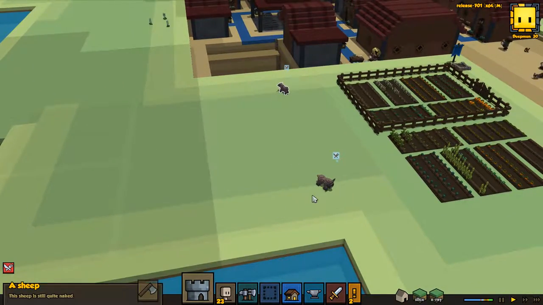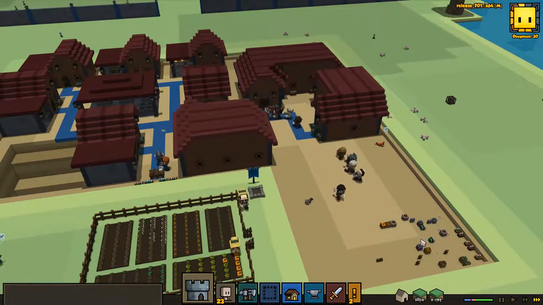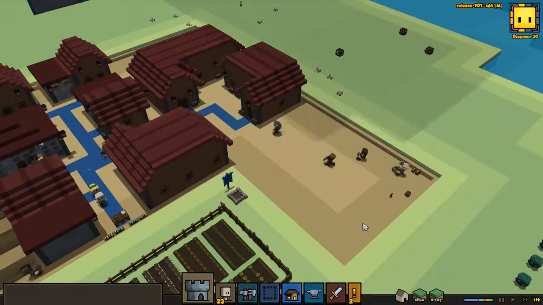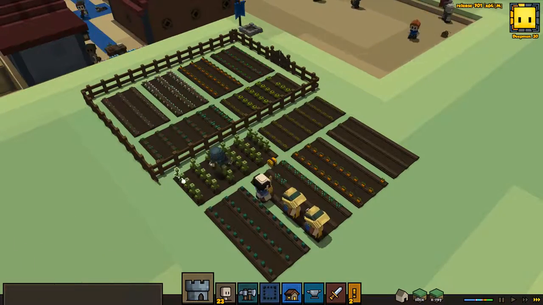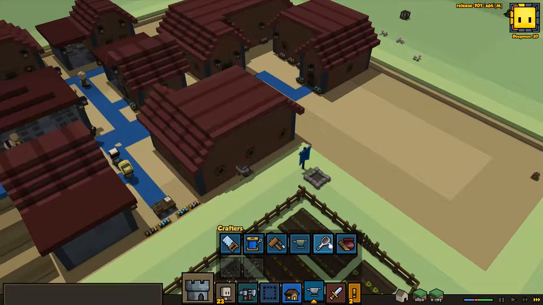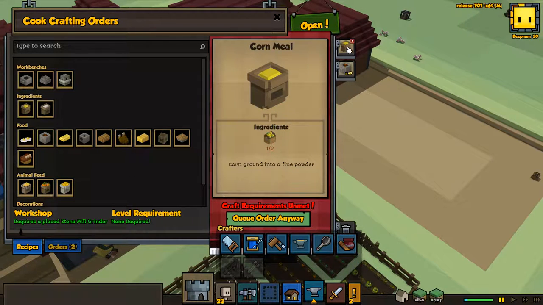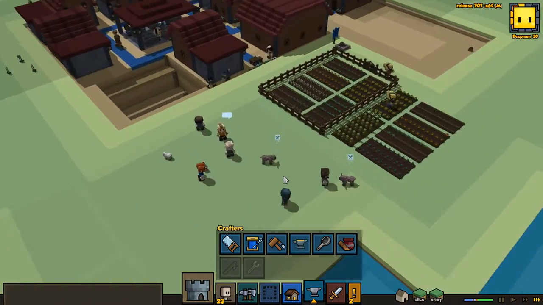They're hungry, feed them. Oh wow, that's gone very quickly. Go on, go put the food away. Almost there. Is this corn or is this corn? This is corn. What I might do first though is put this in front, because I think you can use corn in the corn soup, in the tasty vegetable stew, which is not what we want. Oh wait, that's also not what we... Oh my god, I'm so daft. We wanted sheep feed, not corn meal. Oh, Jesus. Go away. Okay, now we should be making food for the poor little sheepies.